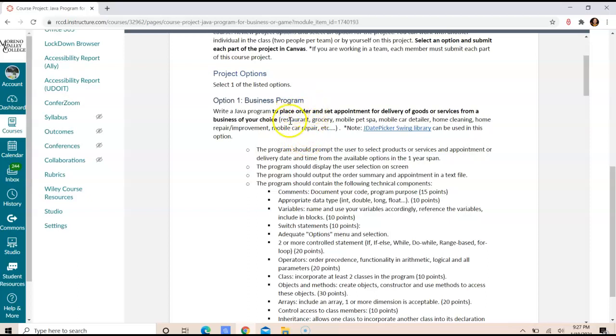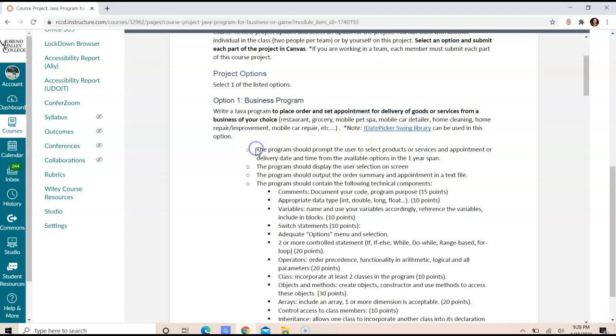Importantly, when you build this program, remember that they're placing the order, so make sure you're thinking about implementing an array of the types of products or services that the company or the business is offering. Also, we need to allow the user or the customer to select an appointment for the delivery of goods or services.